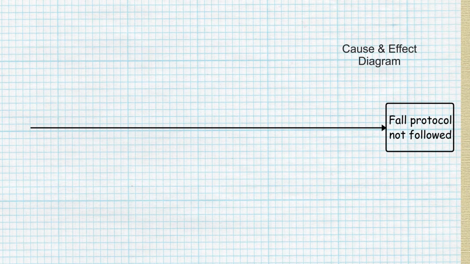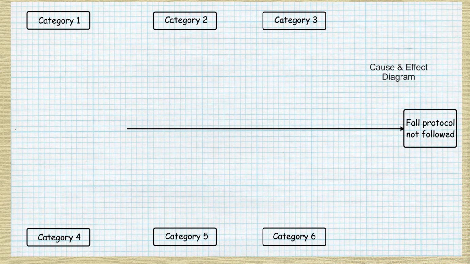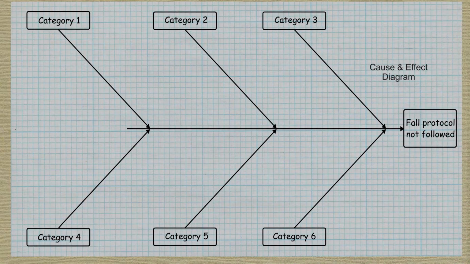The arrow graphically indicates that the items that feed into the spine could possibly cause the factor you listed in the head. Second, think about the main general categories of potential causes that could produce the effect. In other words, the target, the aim, or the problem that is listed in the box. Draw these as large slanted bones feeding into the spine. As a general rule, try to find somewhere between about 4 and 6 major categories, although you can have more or less if that turns out to fit your problem.